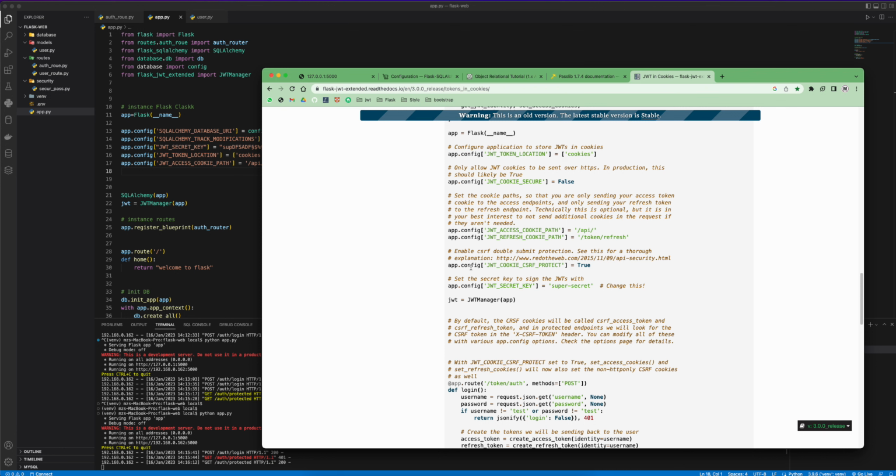Actually as you can see, if you set CSRF protect to true, that means we have double protection for our cookies, and that means we get a second token for this CSRF.